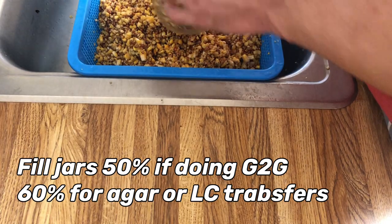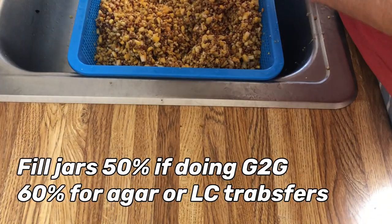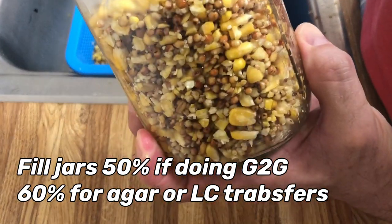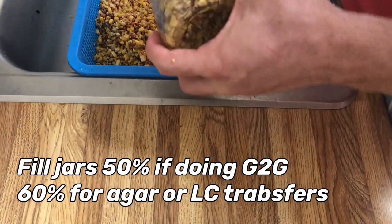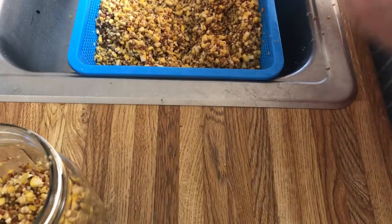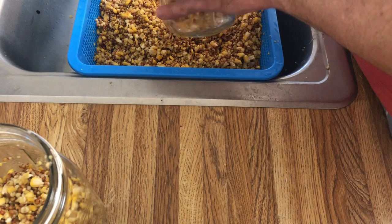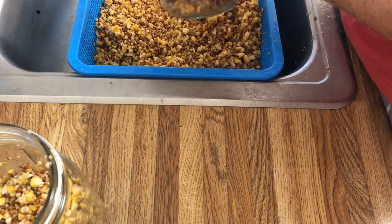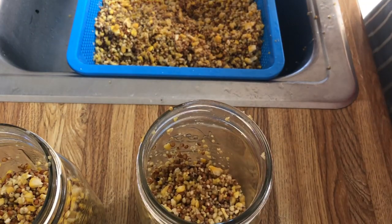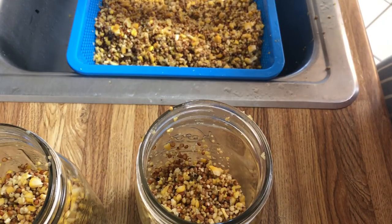So I think I'm gonna do grain to grain transfers on most of these jars. So what I'm gonna do is fill them up about 50% of the way. Because you gotta remember, when you pressure cook these, the grains will still expand a little more. So if you fill them up to 50%, they'll be, you know, 65, 70% full by the time they're done. And then you're gonna have to pour some grains in there, so it'll fill it up a lot, and you don't want it to be too full, otherwise you won't be able to shake your jars.